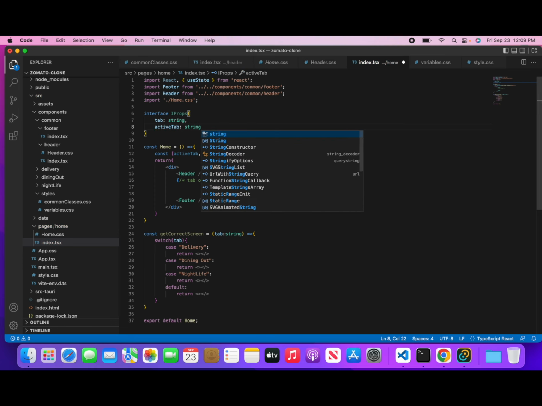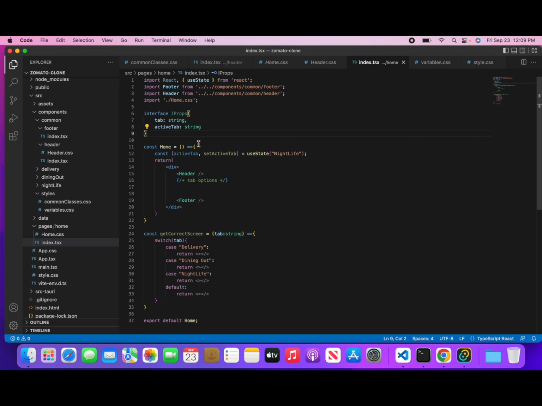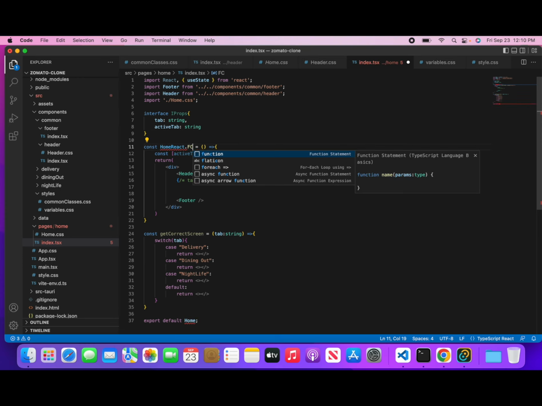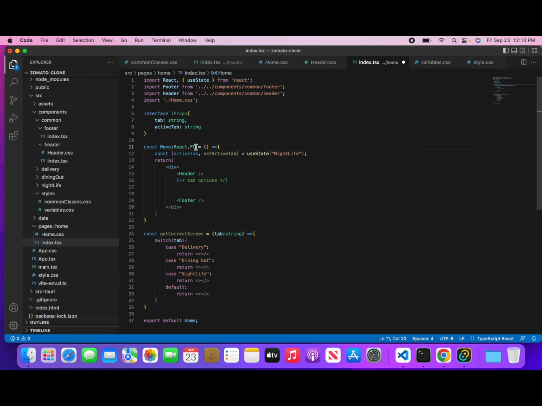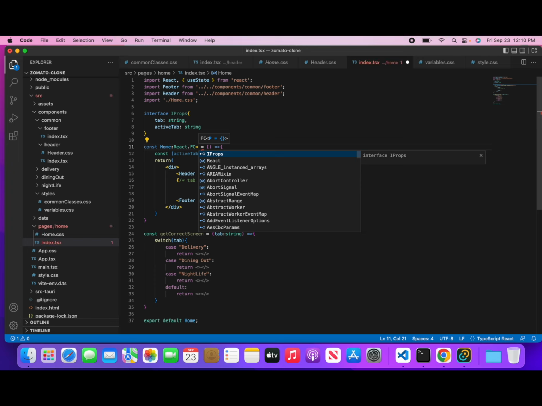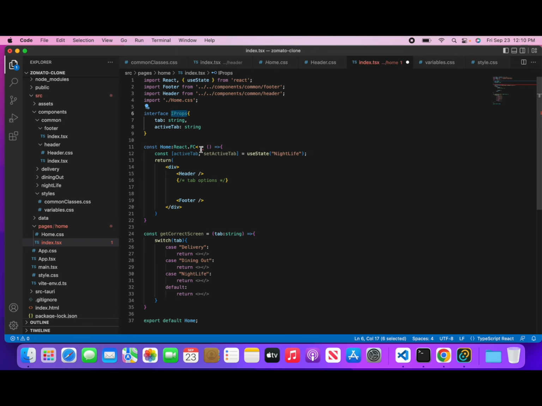I'm giving it also a string, so both should return a string. To use this interface, we have to pass it as React.FC, and pass it to the function. And this should do the job, and you are ready to go.